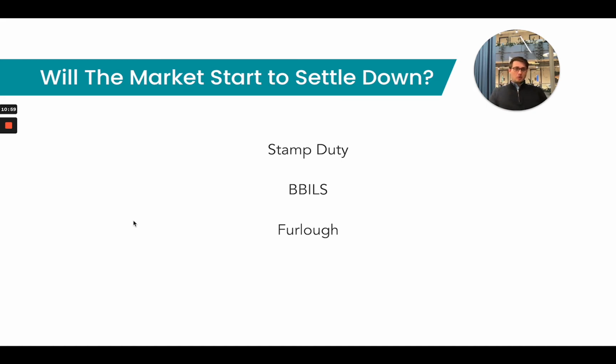Now, the downside of all of these points is the fact that we have now managed to accumulate a £300 billion debt, which equates to 14% of the UK's GDP. So a massive, massive amount of money is now owed. Now, they're not going to let that slide under the carpet. The government's going to want to recoup some of this money, as they always do and as expected. So what is predicted and what's expected to be seen, probably starting next year, and we'll know more about this come the start of next year, is that we'll see tax increases, and it'll probably represent about £3,000 in additional tax paid per household across the country.